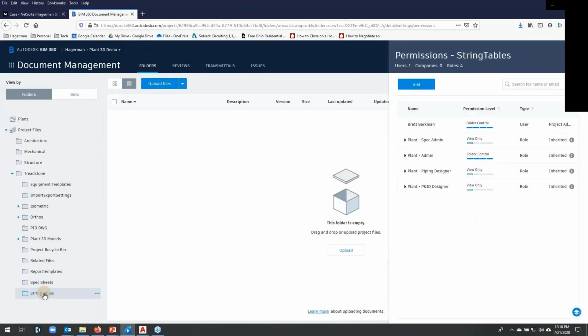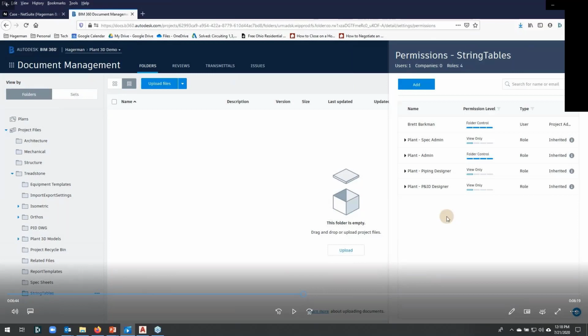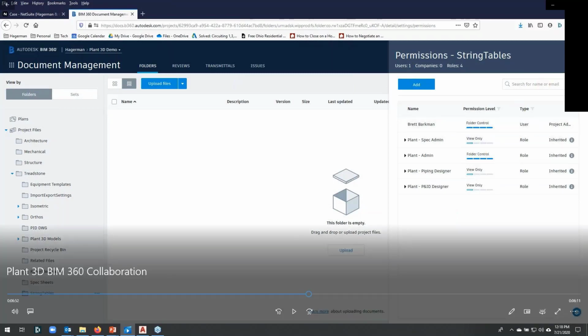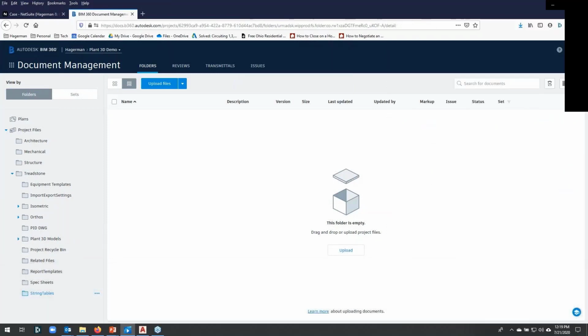This last one here, I'm just going to leave this one inherited from the top. A lot of the things that happen in this folder occur based on what goes on in project setup. So we will leave this alone. Just keep in mind that you can always come back to the permissions and adjust them accordingly for your environment. So that takes just a couple of minutes to set this up. Once we're done with the permissions, then we will start adding members to the project.